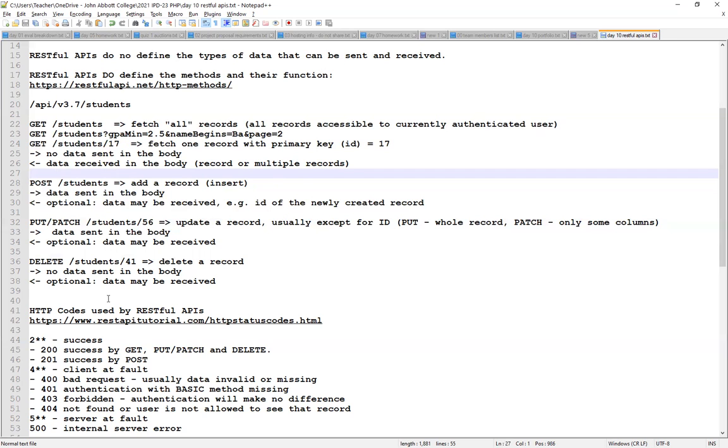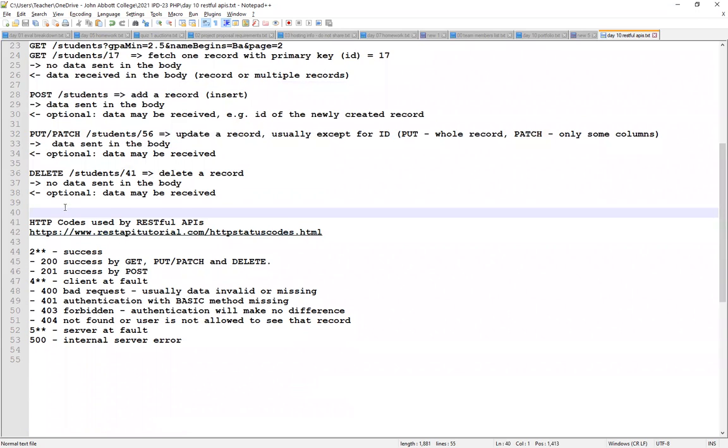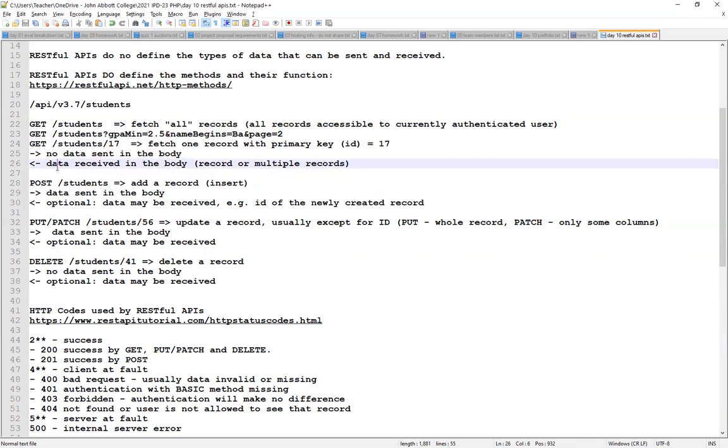All right. Good. So we've got, as I said, 4 operations, right? Then when those return, meaning when you get information back from the server, some of them return some data, some of them don't, right? Get definitely returns data in the body because that's what it's for. Post doesn't have to, but it could return some information. It could return, for example, the ID of the newly created record. That's not a bad idea, right? Put and patch don't have to return any data. They could, but they don't have to. And delete, neither. It doesn't have to return any data.